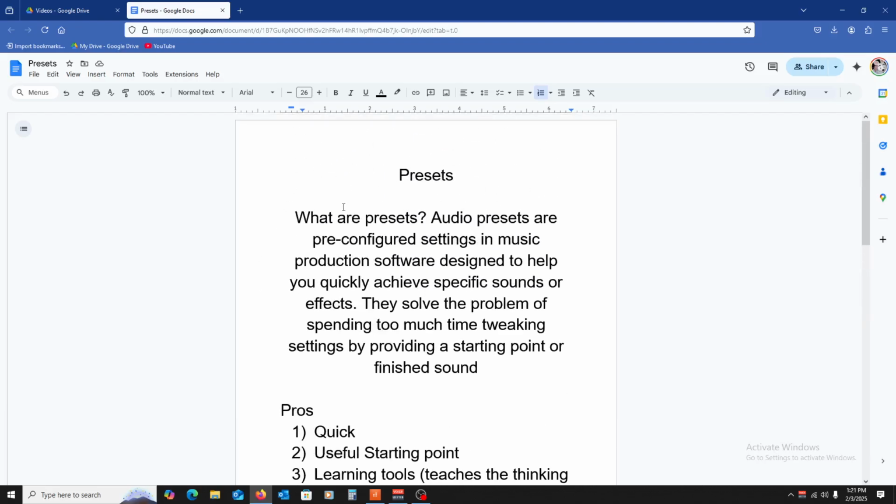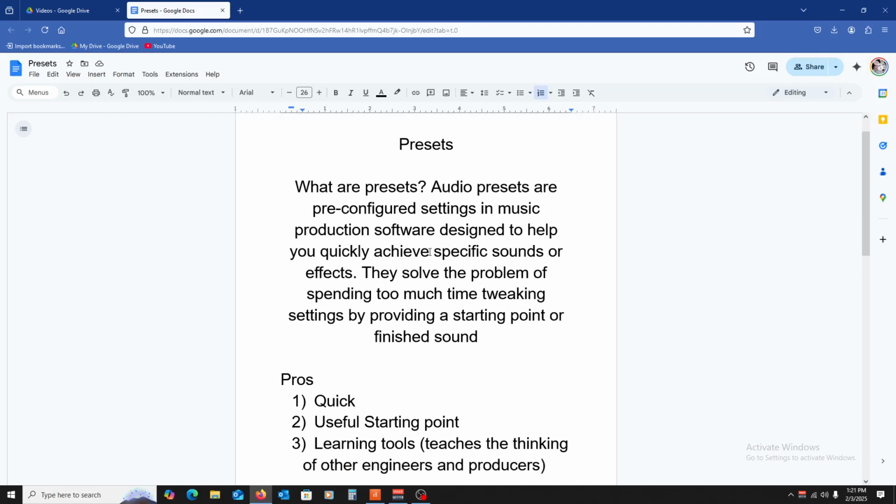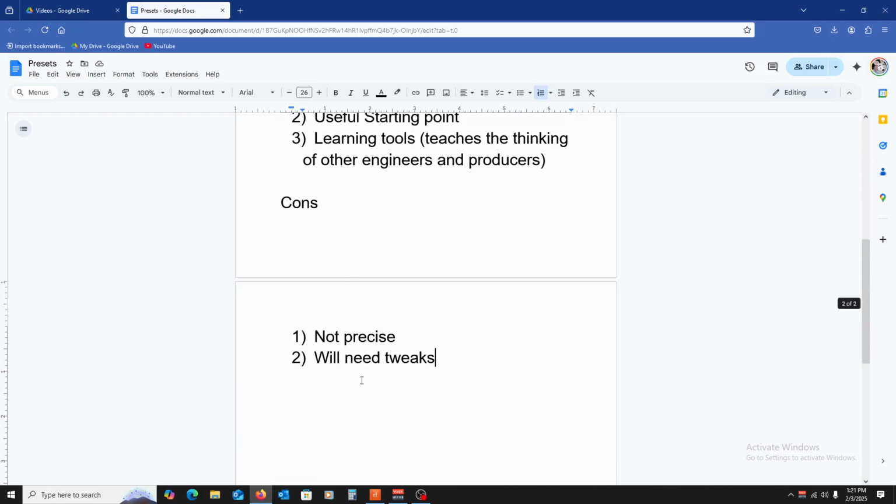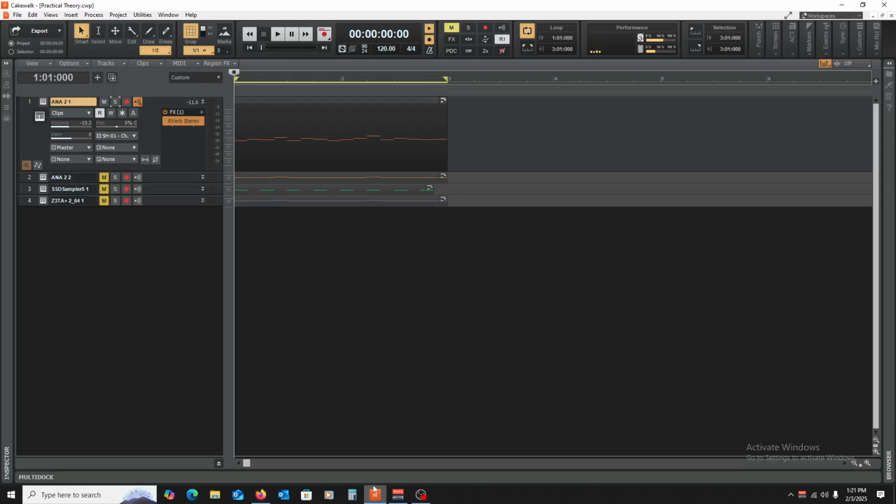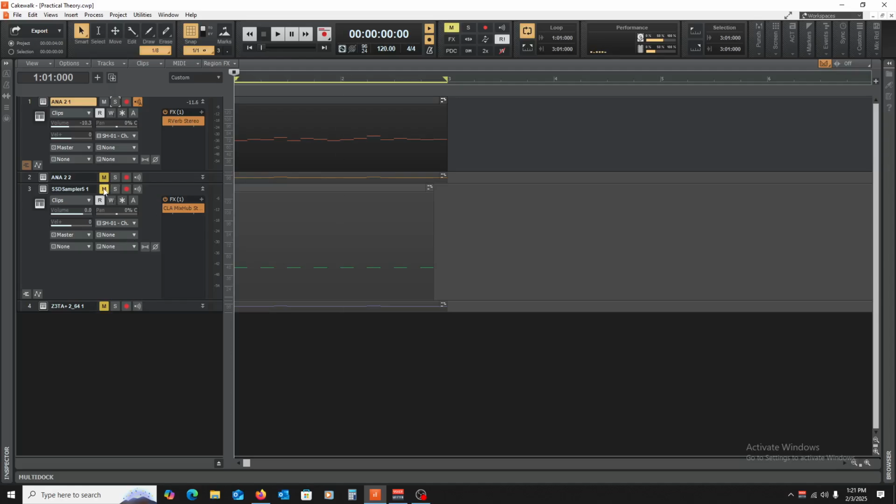So presets are often going to be useful tools, but just realize that they're not always going to work, and that they're often going to need tweaks because what you're working on is not what they were designed for. You may want to be especially cognizant of that when it comes to things like compression, because oftentimes when the thresholds and things like that are being set up, they're being set up for things that have a certain amount of volume to start with, right?